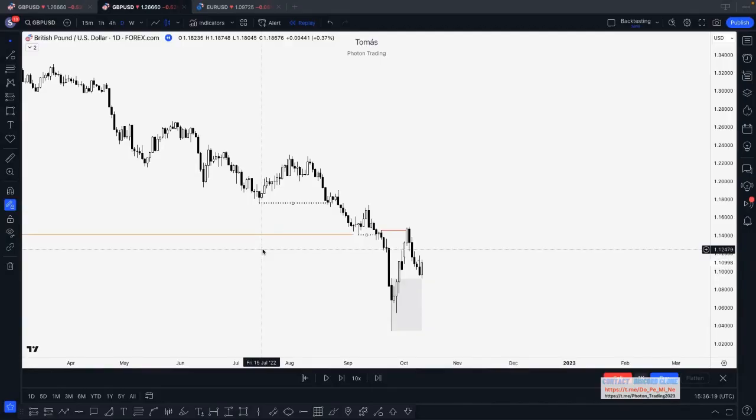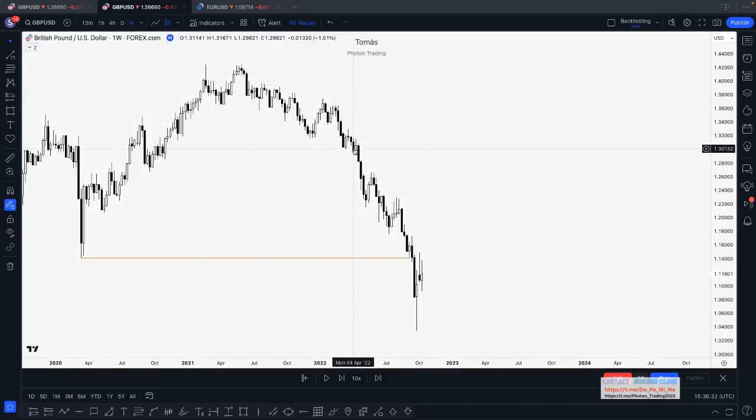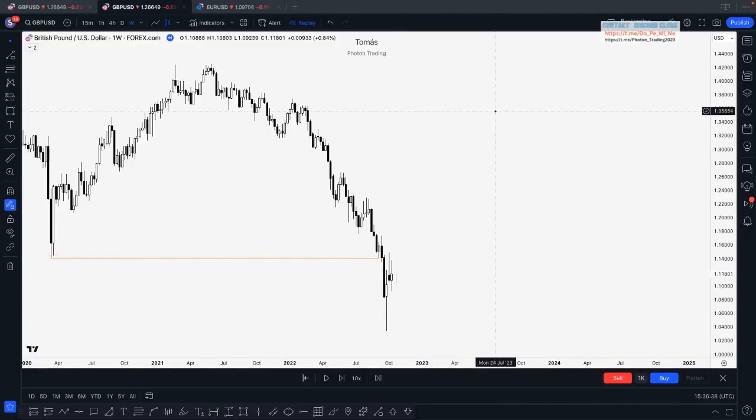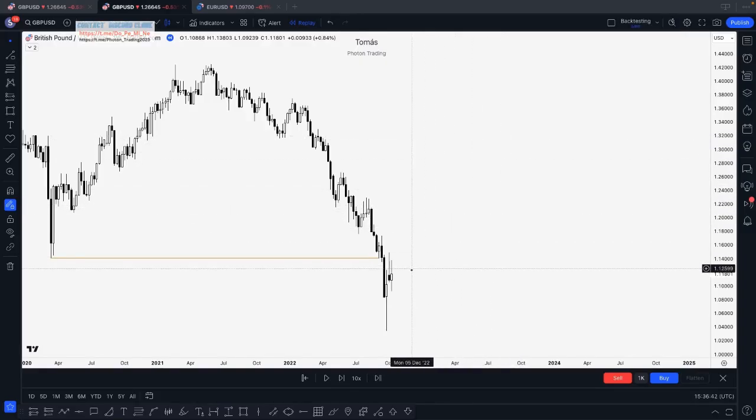I'm going to talk about a recap on GBP/USD, combining all the concepts we just talked about, and I hope you guys can take some value. I personally don't tend to use the weekly time frame as much, just because I'm not very interested in trying to predict those massive high time frame runs. It's not something that I'm interested in at the moment, so I'm not using it that much.